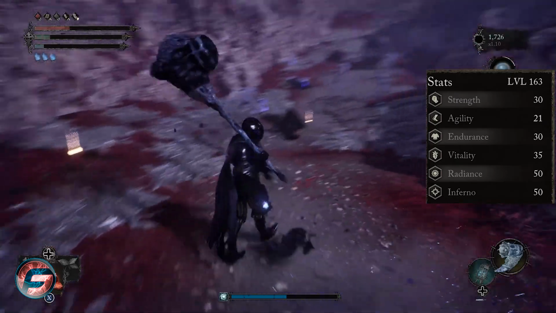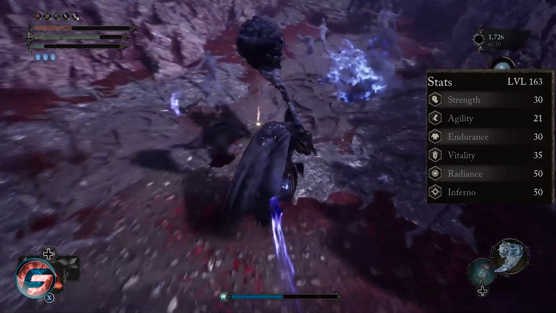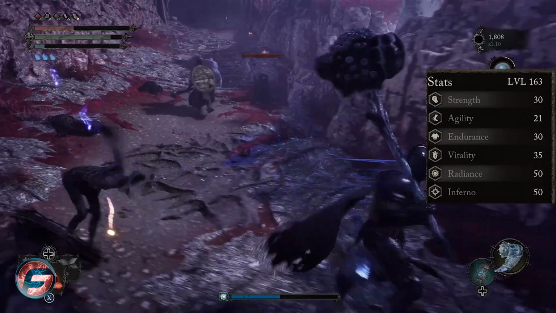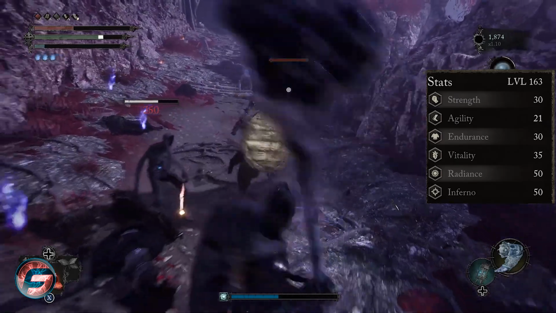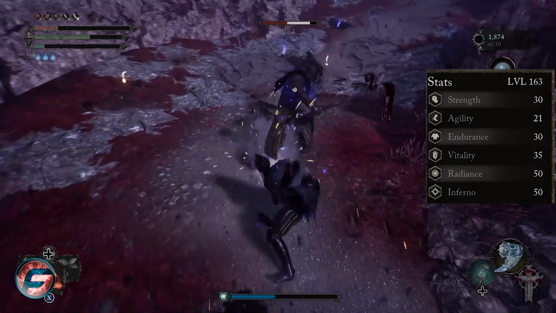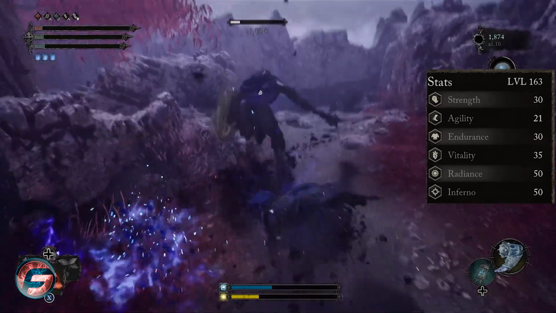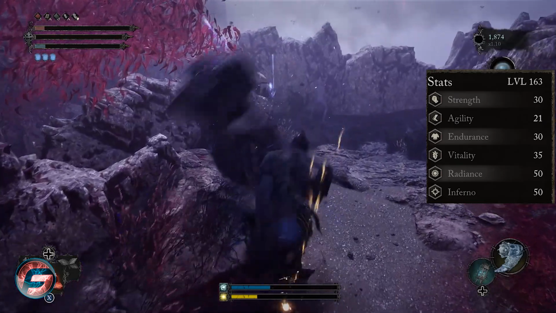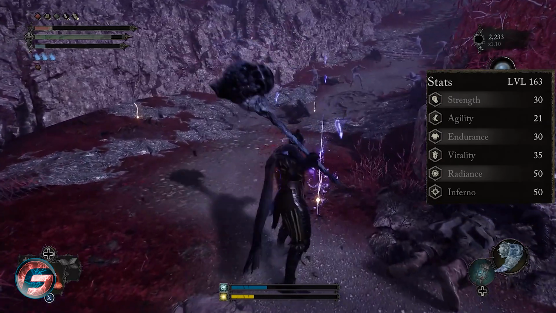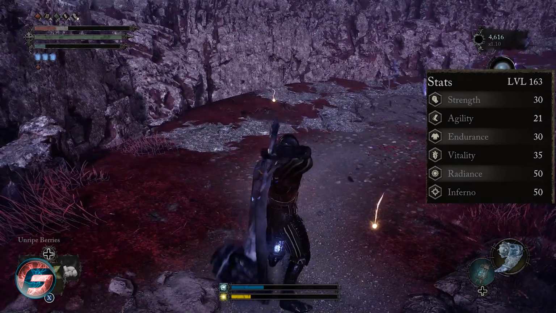So the stats for this build, the most powerful build, is going to be strength at 30 to help us wield any heavy weapons. Agility is going to be at 21 just to help us get around and get out of trouble. Endurance is going to be at 30 to help us with our different types of armor, weapons, and everything that is within this arsenal. And then 35 is going to be our vitality to give us enough health to be able to go against different mobs, as we are going to be doing a lot of physical damage onto them. And then Radiance and Inferno is going to be at 50.